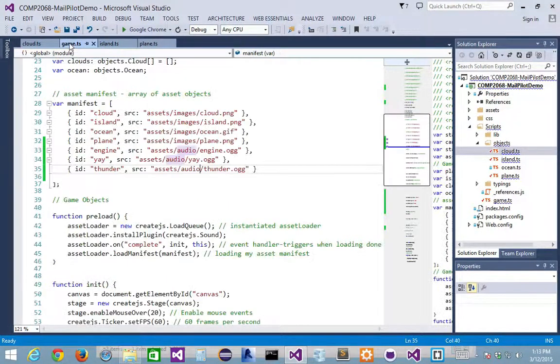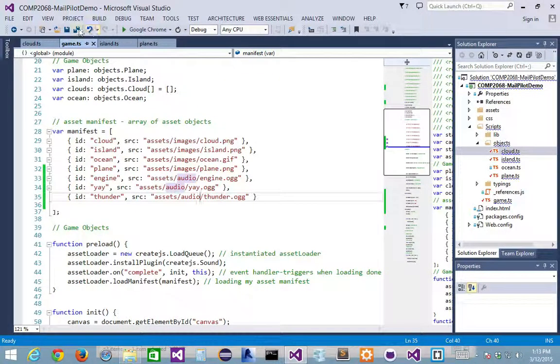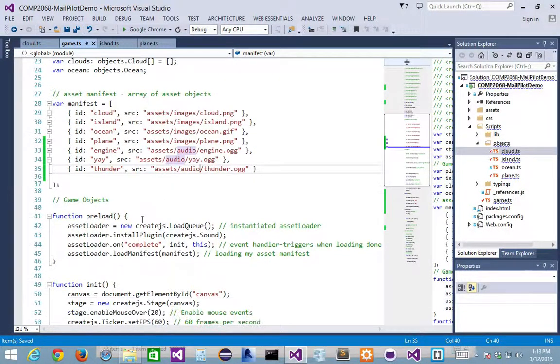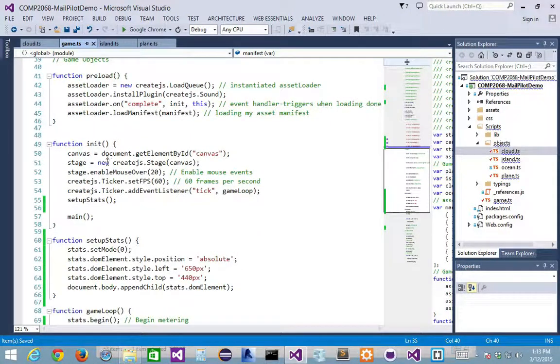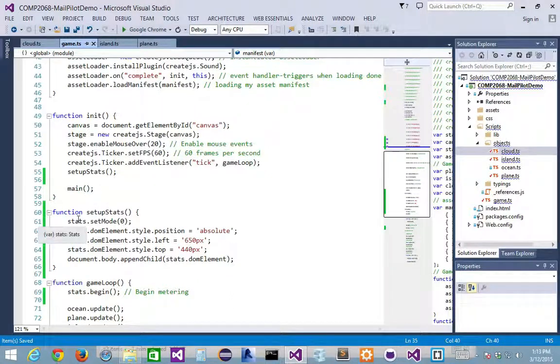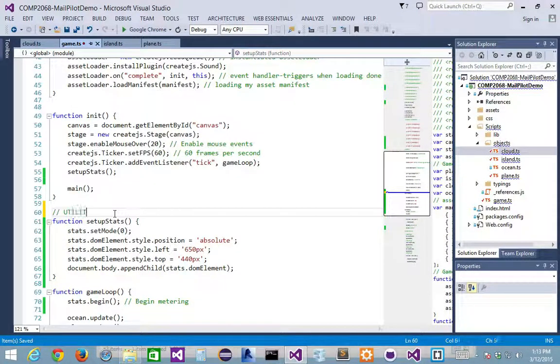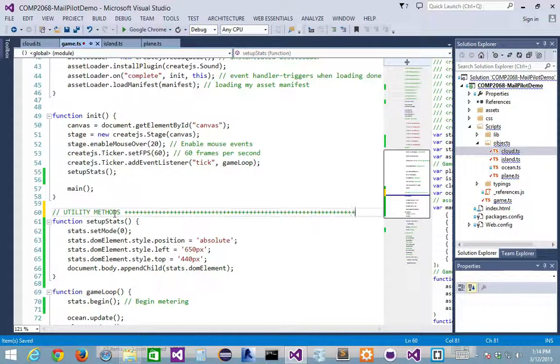All right, so now that my classes are all fixed up and they have height and width, I can start doing a calculation. I need to set up a calculation, and I need to call this my first utility function. This is a utility function too, so I'm going to put all my utility functions, or utility methods, we'll call them, just to be object-oriented, in here. Here's my utility method, right?